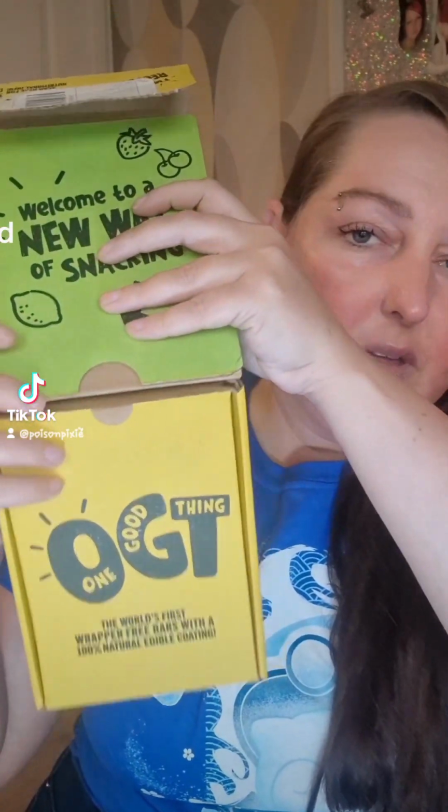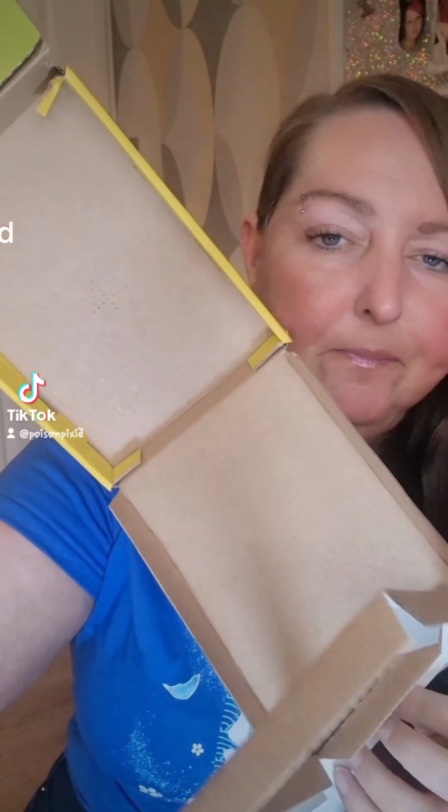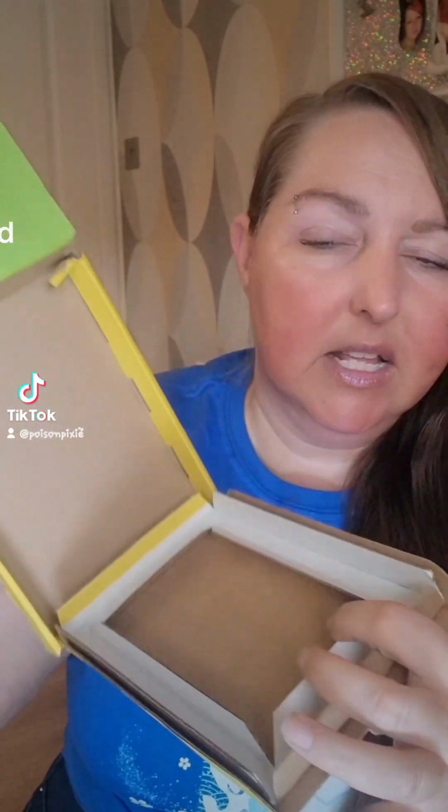But this came and I was like, right, okay, this is in a really nice box. I'll open this up. So it's quite a lot of cardboard here. This is doubled up. This opens up, and then you've got this little frame to protect them. So this is not cheap crap packaging.